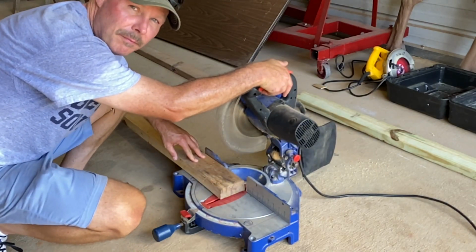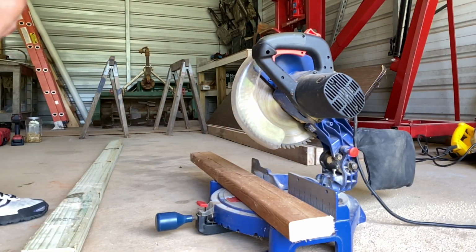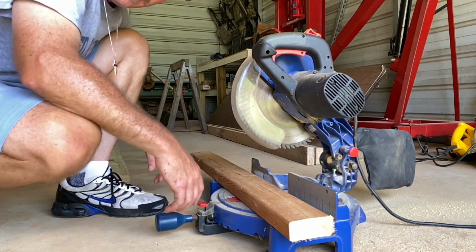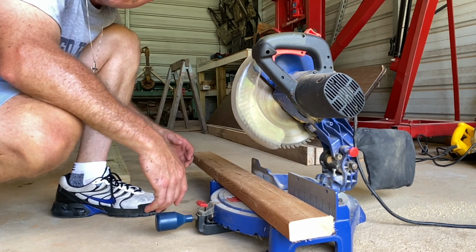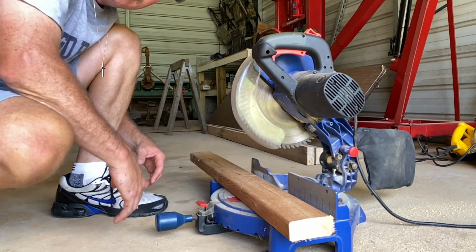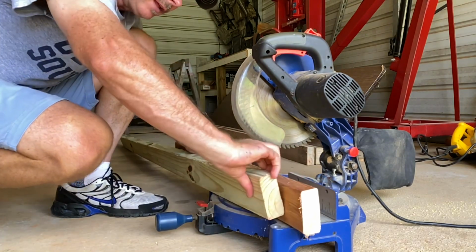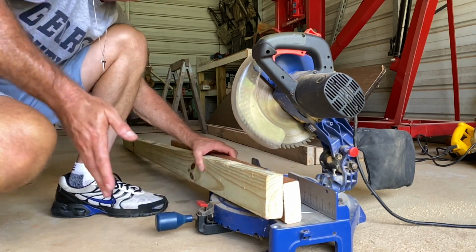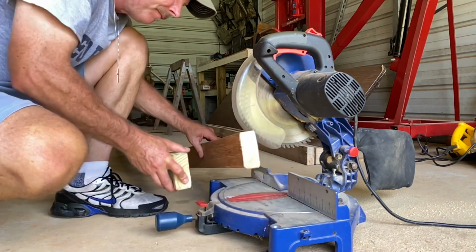Okay, now we're cutting board number two, the second 8-footer. In this next section, we're gonna cut a few of the middle braces. They gotta be 21 inches long because they're gonna fit on the inside. And 2 2x4s together like this measures 3 inches. So we gotta subtract 3 inches because we want it 2 foot wide, so we're gonna cut 21 inch braces for the middle.